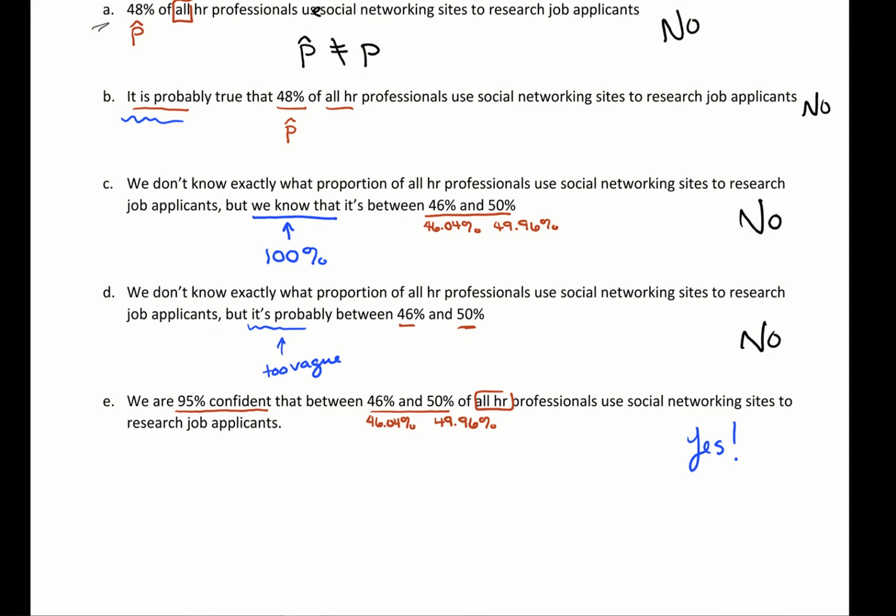So of these, only one works. So you just want to be sure you get all 3 pieces, that you're not too vague with describing your level of confidence, because we're always going to know this exact level of confidence that we have. So that's how we work with wording our conclusions.